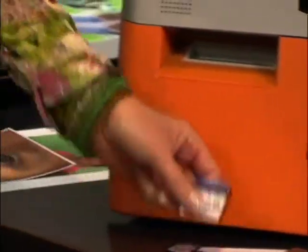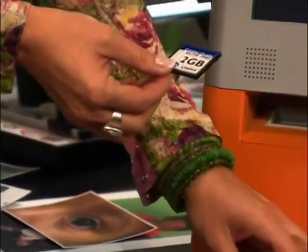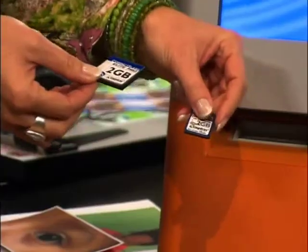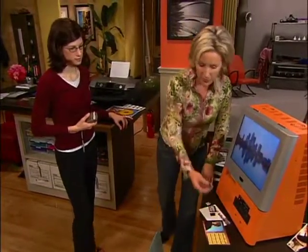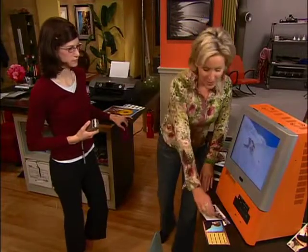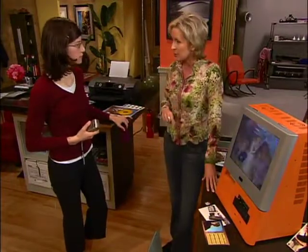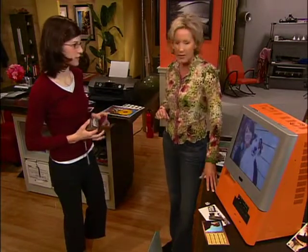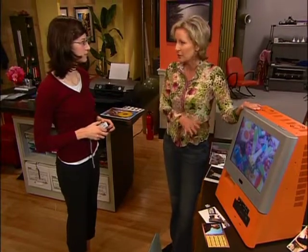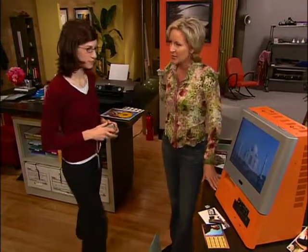Well, these slots actually accept all the media cards, all the different size media cards that come from your digital camera. So you can pop these right in there and see your pictures right on the screen. You can even use one of these little thumb drives, or if you want to, we could directly connect your camera to it. But you know what, let's start with the CD that you brought. I think that'll be easy. Okay. And you know, speaking of easy, they've made these super intuitive and just really simple to use. So go ahead and just touch the screen and we'll get started.